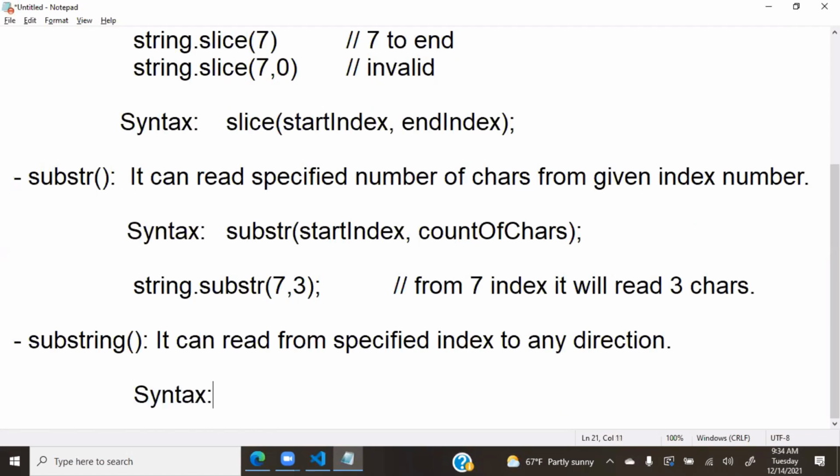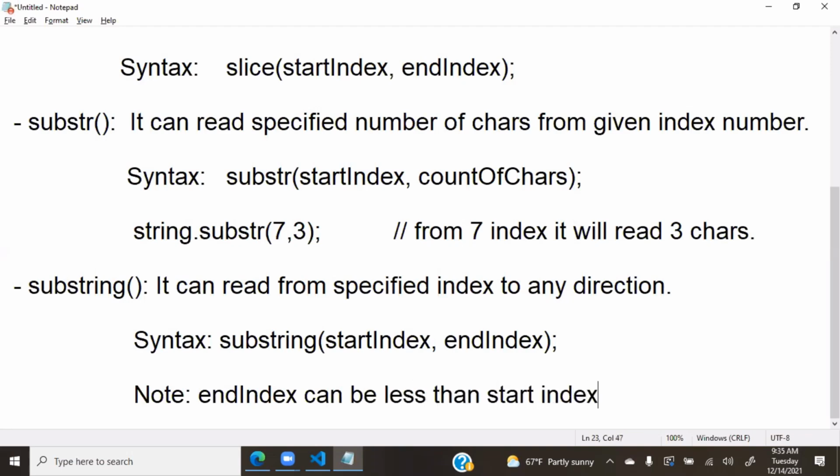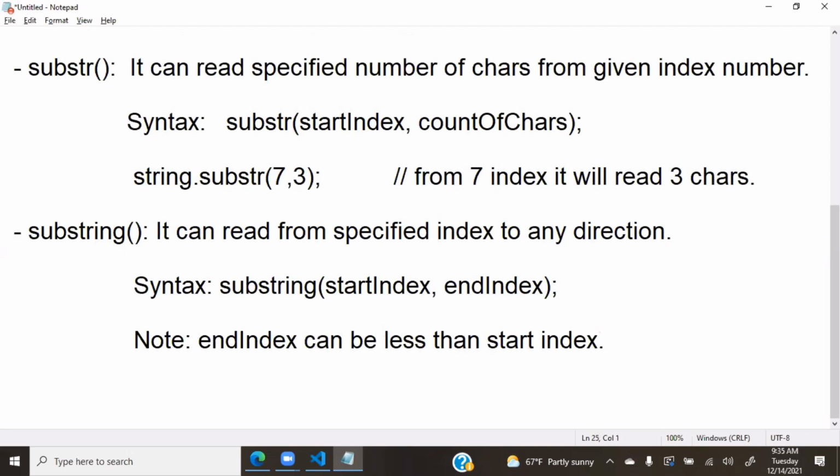That means the syntax will be substring, start index, end index. But here the advantage, the note, is that the end index can be less than the start index, which cannot be in a slice. The end index can be less than the start index. Then it will read backward.